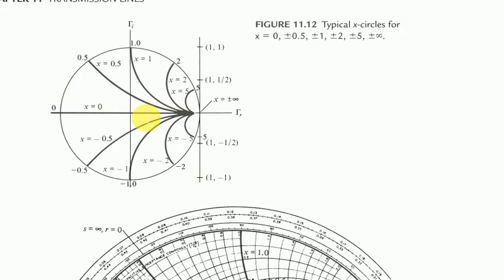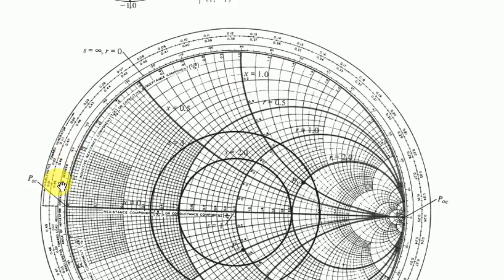So what is the common point? The outer border, the small r circle, is 0 everywhere, while small x is 0 along this line. The intersection of the outer border, small r equal to 0, as well as this straight line is this point. So this point represents the short circuit point on the line.